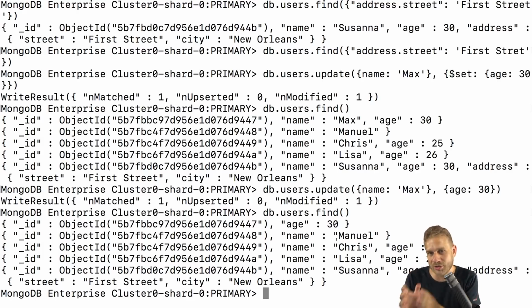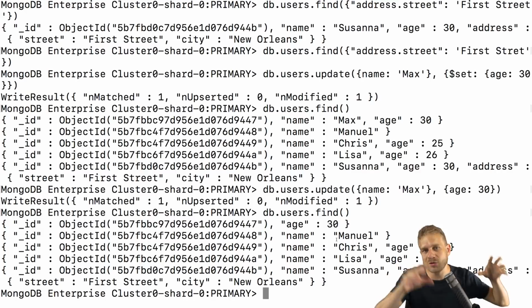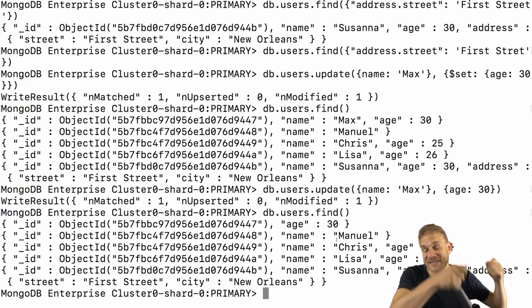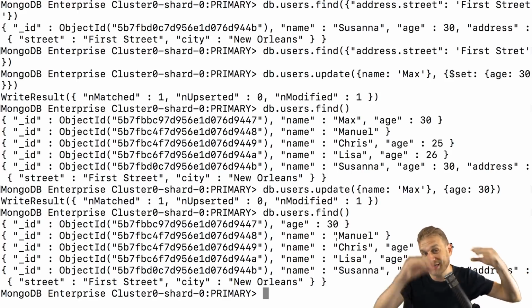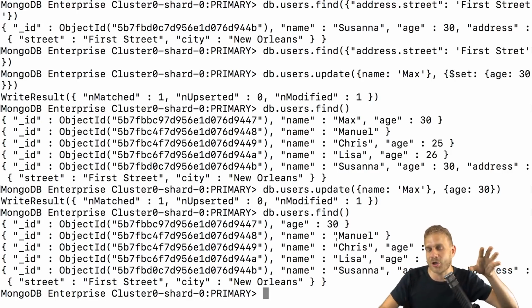If we use $set, we do a patch update, which means we only change the fields we defined to set. If we don't use $set, but we just pass a new object as a value, this new object will replace the old one, but will keep that old ID. So it's still the same document, but all the values have been replaced, and values which were included previously but are gone now will simply be dropped.